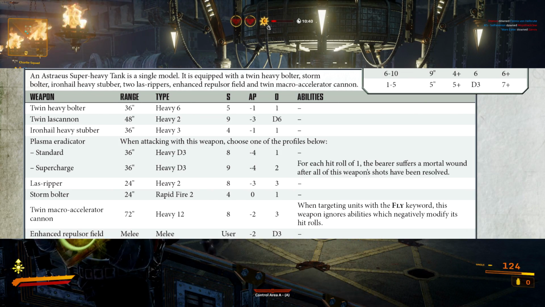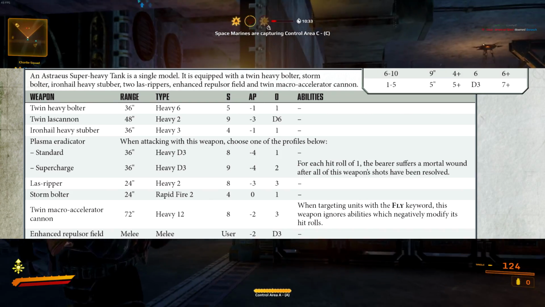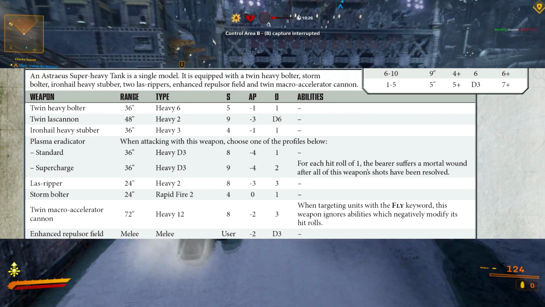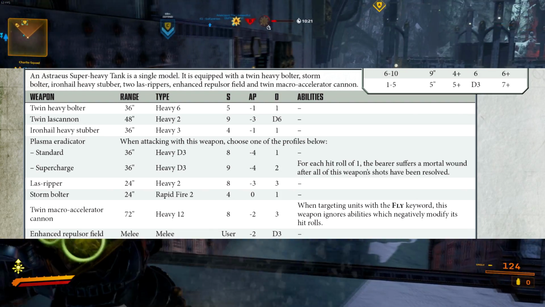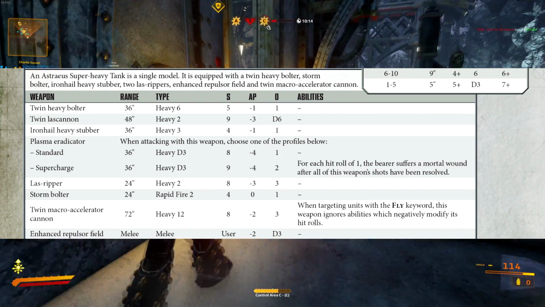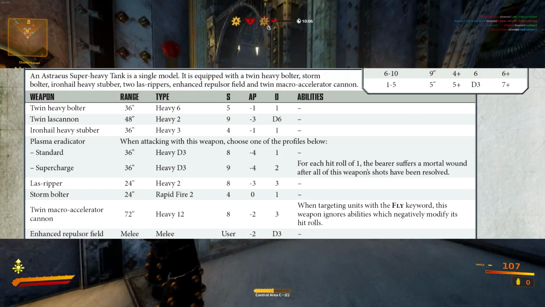Now here we go. The Plasma Eradicators. When attacking with this weapon, choose one of the following profiles. So you can do this as a standard, or you can do it as a supercharge. If you are going to supercharge it, then I always say put someone like a lieutenant or a captain next to it, so you can re-roll those glorious ones, so you don't blow up or anything like that. Because if you do a supercharge shot, for each hit roll of 1, the bearer suffers a mortal wound after all its weapon shots have been resolved. So please, if you are going to supercharge it, make sure you have something around that model, or a tank like this, which can re-roll those 1 hits.